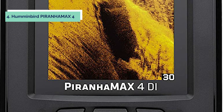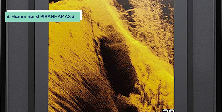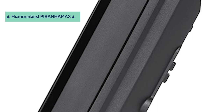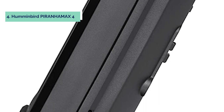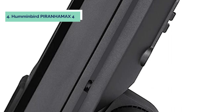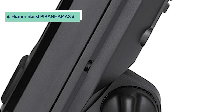With down imaging, get a clear view of what's happening below your boat, with an image that shows fish arches and other details on your display screen. A quick tilt and swivel of the transducer changes the view so you can get a good look below at any time. The Piranha Max 4 DI also has GPS chart plotting with the ability to tag waypoints and record tracks so you can always find your spot. It is compatible with Lowrance Hook 2 maps for more detailed maps of coastal waters.